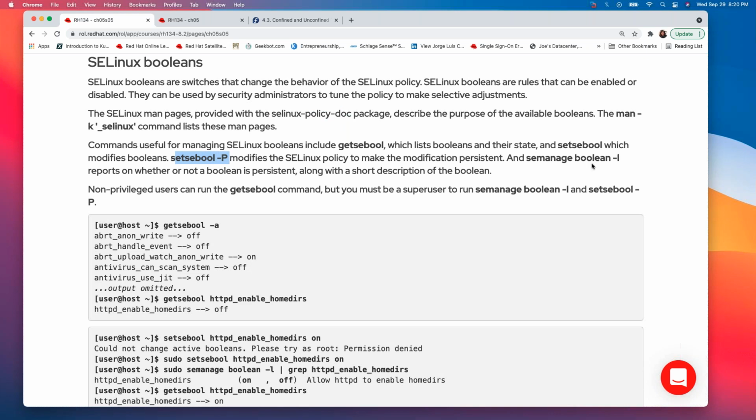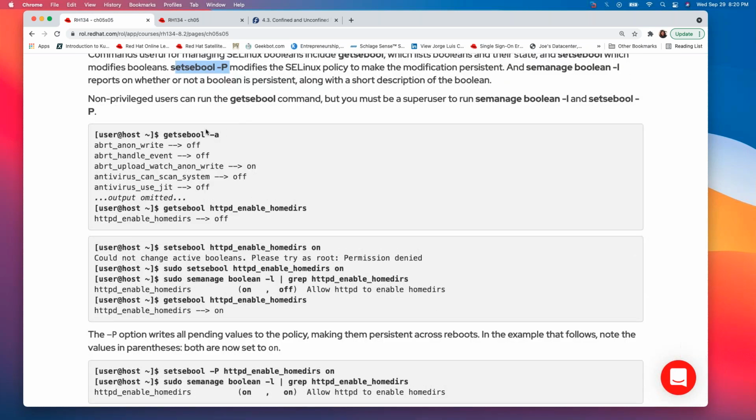And semanage boolean -l reports on whether or not the Boolean is persistent, right? So they're showing you that. So here we say, give me all the Booleans that can be turned on and off. Give me a specific one, right? And then it says, now let's set that one to on, right?